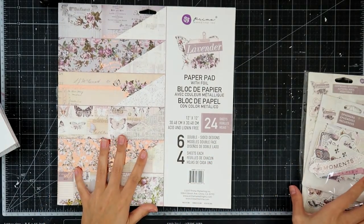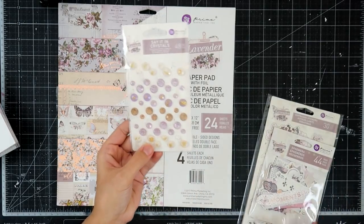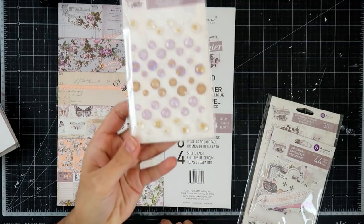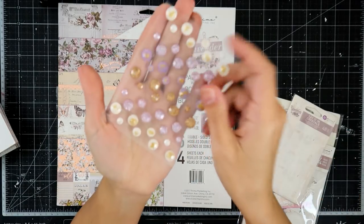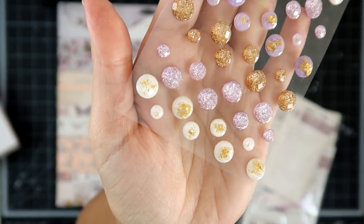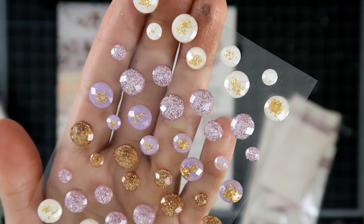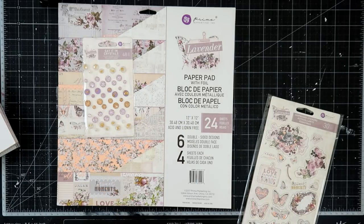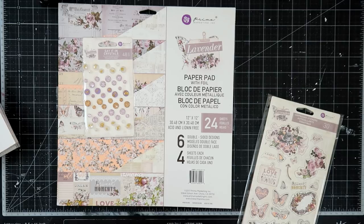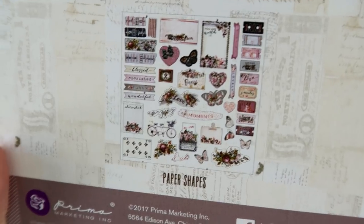And that's it for the 12 by 12. I thought I had picked up the 6x6 but I didn't. But I did get the Say It in Crystals — they have this gold on top. You guys can hopefully see that foil on top. It's super pretty. Some on the purple and then the white ones. Really, really pretty. You get 48 of those. And then the ephemera — oh, this is super tiny. There's some words, some butterflies, some little tickets. It's super, super small, so hopefully you guys can see that okay.